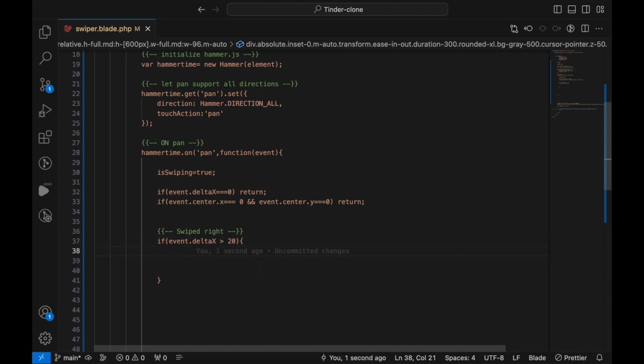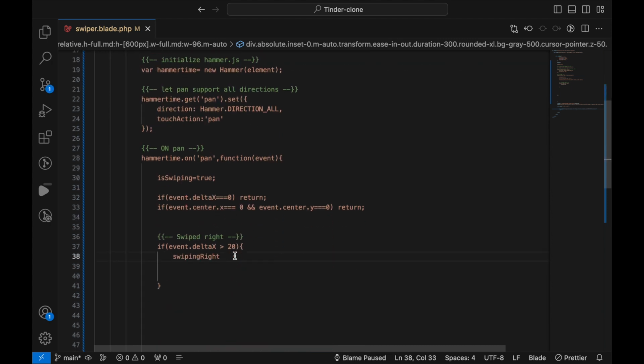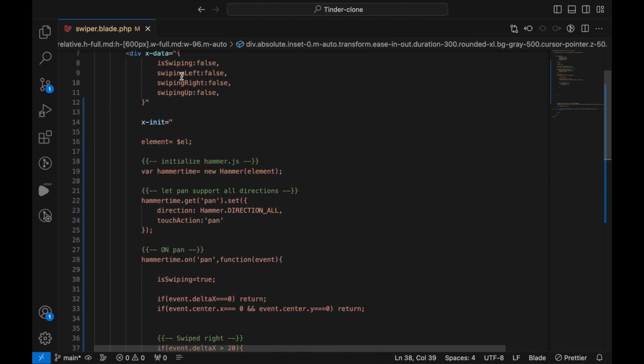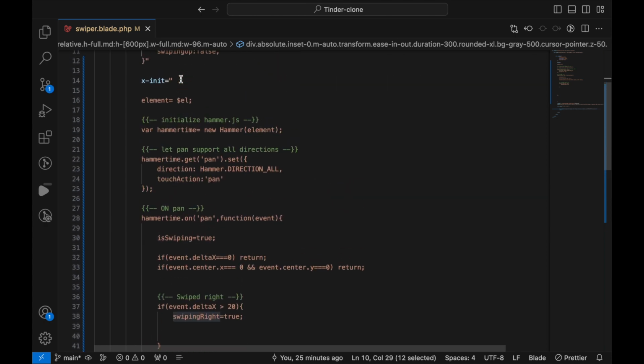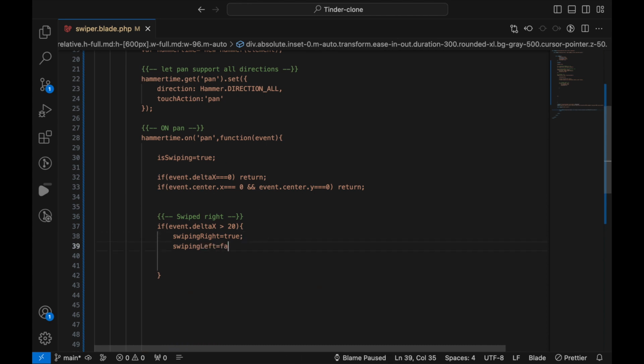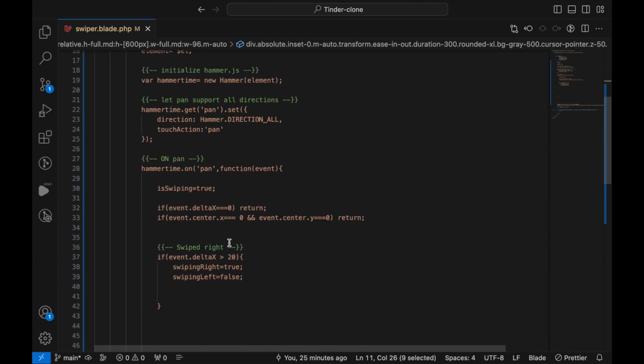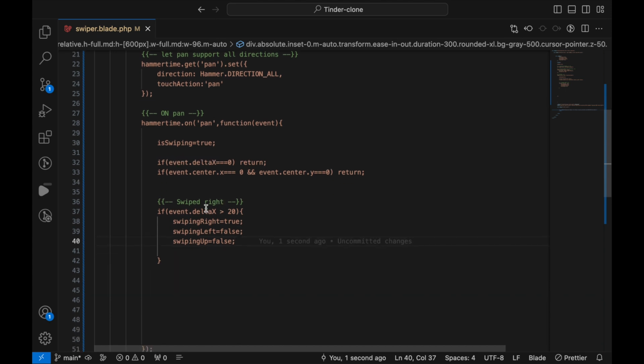And in here I'm gonna say swipingRight. Let's set this to true. Here I'm copying from here just to avoid any typos. Here swipingRight true. The swipingLeft is going to be false, and then swipingUp is going to be false. I hope you understand here. If the element is being swiped to the right, we're going to set swipingRight to true. If it is left, now we're going to check if it is left.